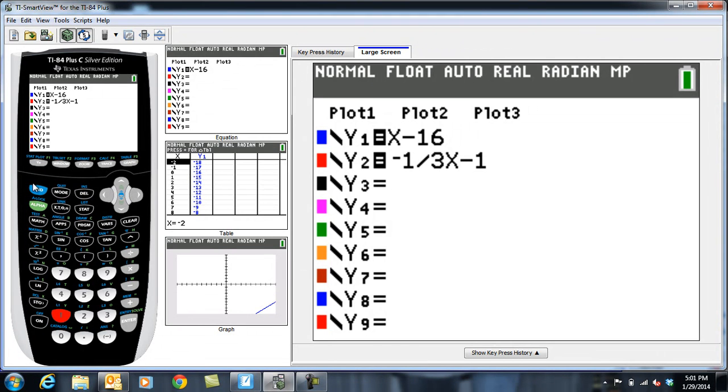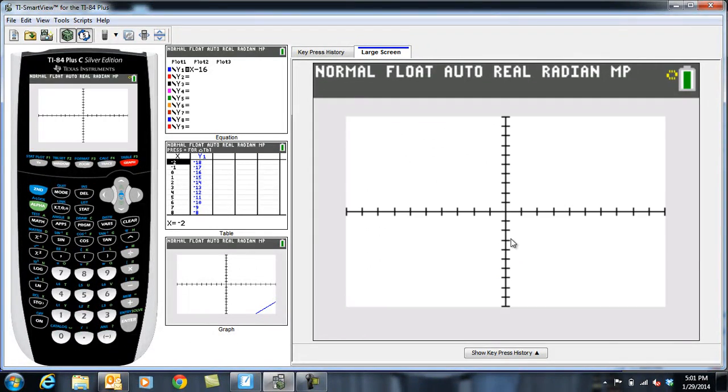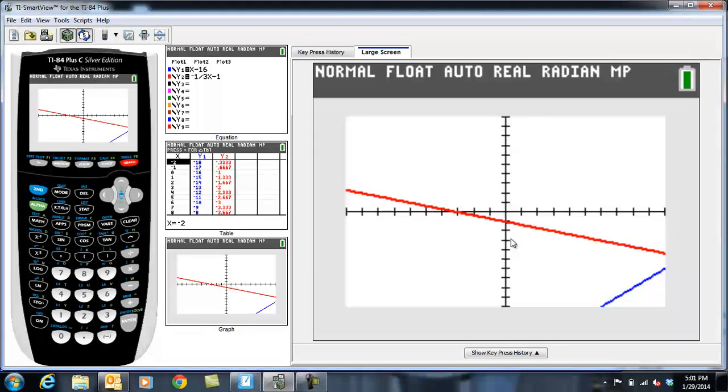And I'm just going to go look at the graph. So I'm going to have it graph the two lines so I can look at it. We could go look at the table if you wanted, but we're just going to look at the graph. So it's going to draw for me. And if you will notice, I cannot see the intersection point. It's almost there, but not quite. And since I can't visibly see the intersection in this window on my screen, neither can your calculator. We're going to have to set our window so that the intersection shows up.